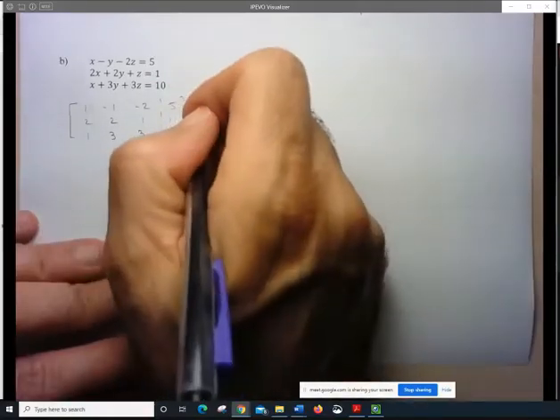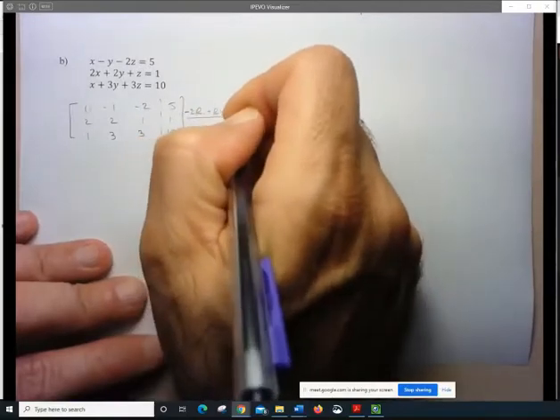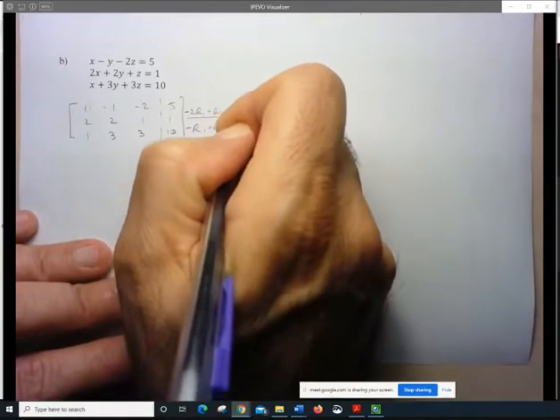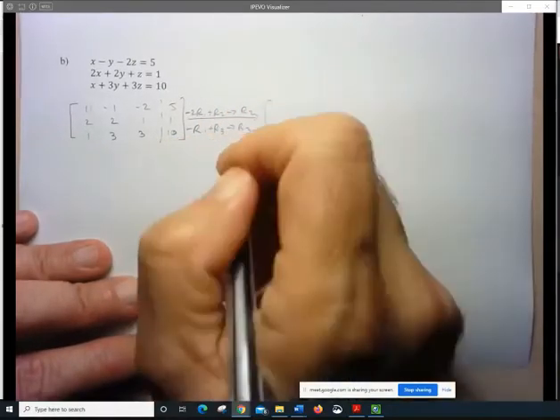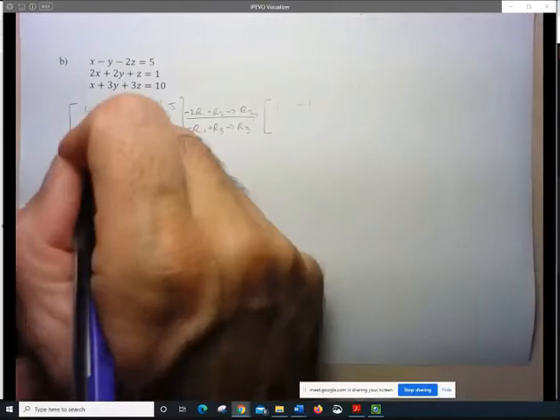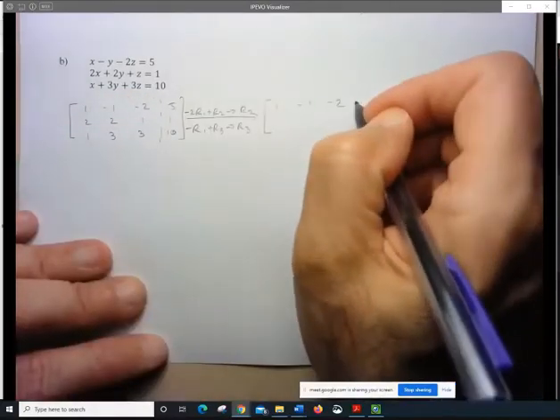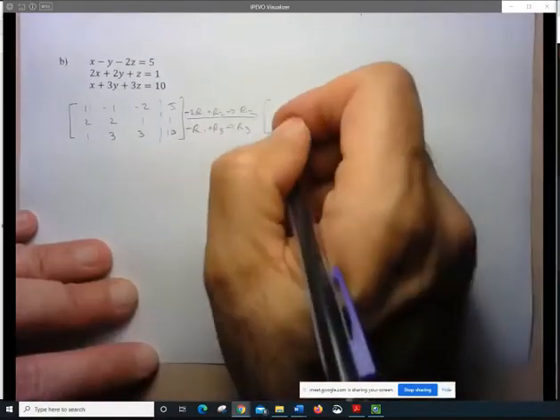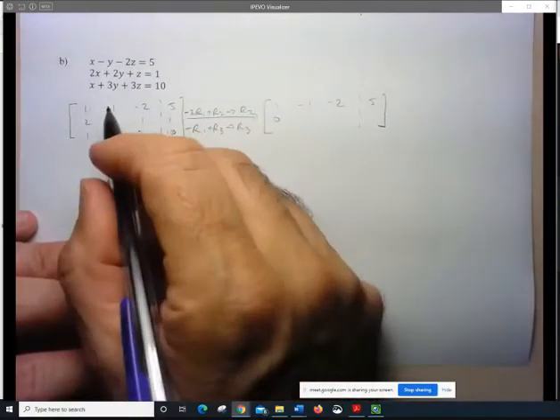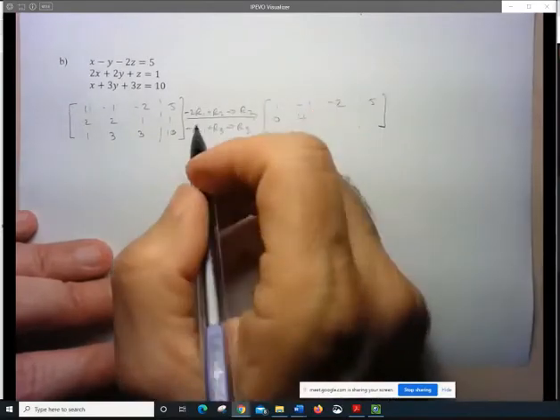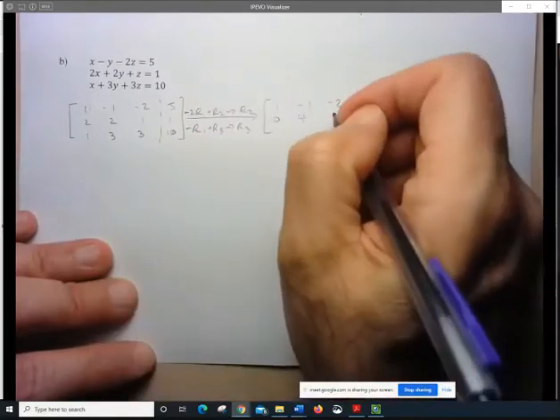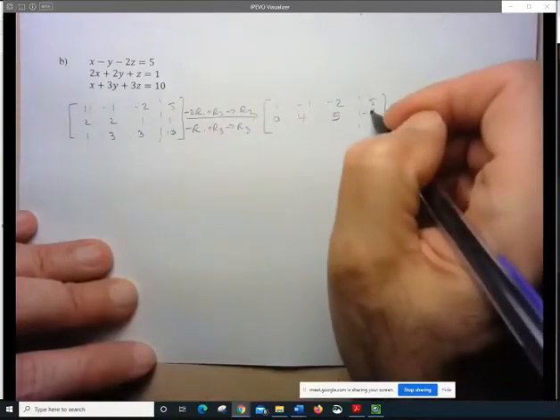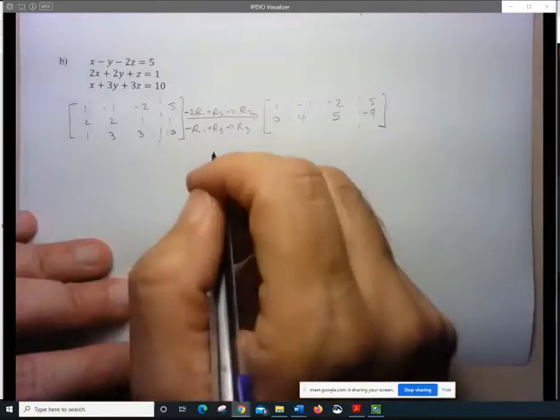Okay, so here it's following an algorithm, same thing every time. It's going to be -2r1 plus r2 replaces r2. -r1 plus r3 replaces r3. Okay, I don't even think about it. I just eliminate these two numbers here. -2, 5. Okay. -2 plus 2, 0. This is going to be 2 plus 2, 4. This is going to be 4 plus 1, 5. Okay, this is going to be -10 plus 1, -9. Okay, please check my algebra as I go, of course.